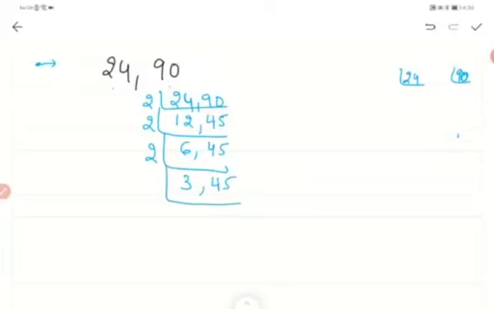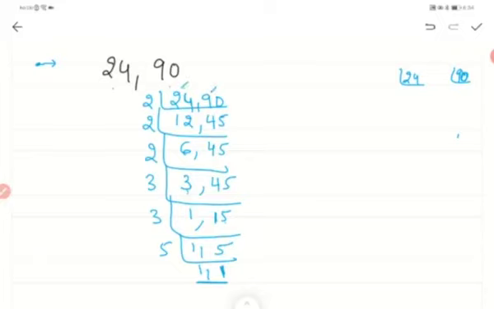Now this is there in 3's table, right? So 3 ones are 3. This 45 also is there in 3's table. 3 ones are 3, 3 fives is 15, isn't it? Now this will go by 3 again, so 3 fives is 15. Now you'll take 5, so you will go and divide until you get 1 and 1. Okay, since you have two numbers taken together, if a number is not divisible or is not there in that table, you'll copy the same as we did here.